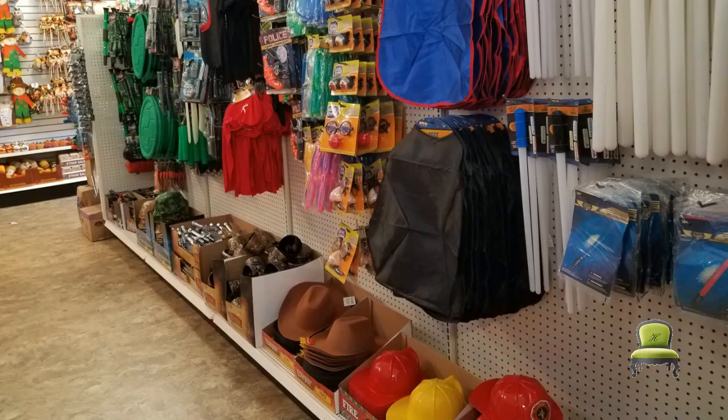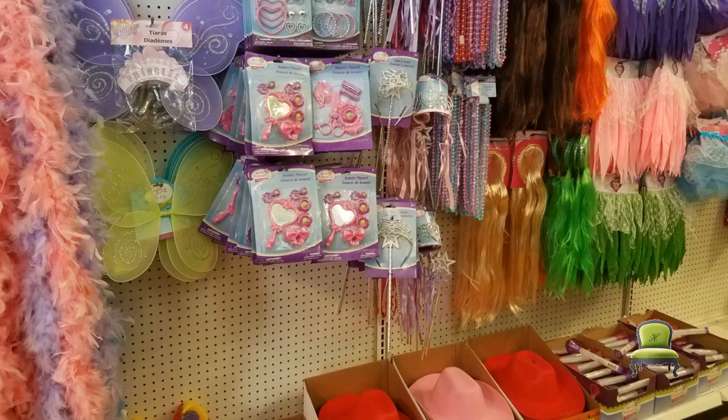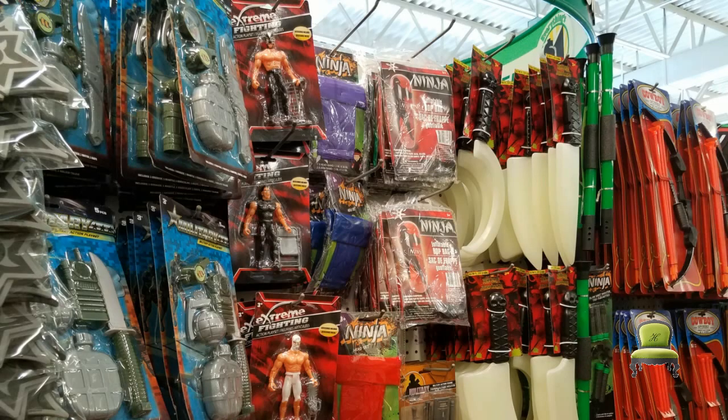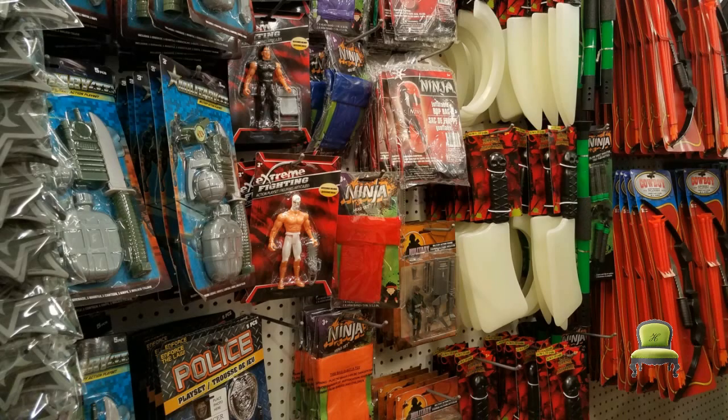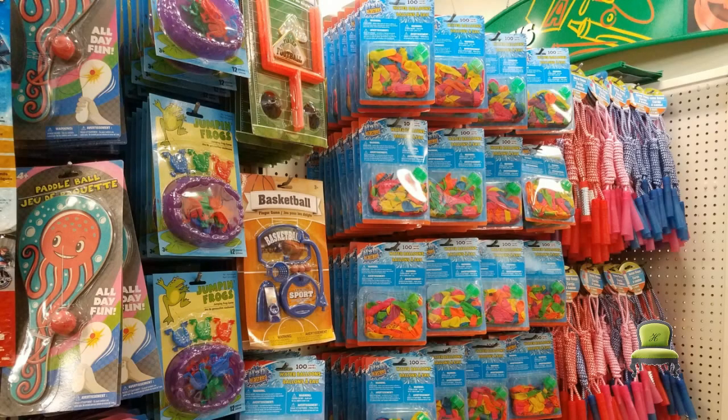I mean, this store has impeccable standards — can you tell? This is a Dollar Tree, guys. The manager there, her name is Jennifer, she totally rocks her displays. This is aisle after aisle of execution, and look how perfect it is. This is around about three o'clock in the afternoon and the store is looking like this. This is what I call setting high standards, and I am so impressed with the costuming and all of the party decor.